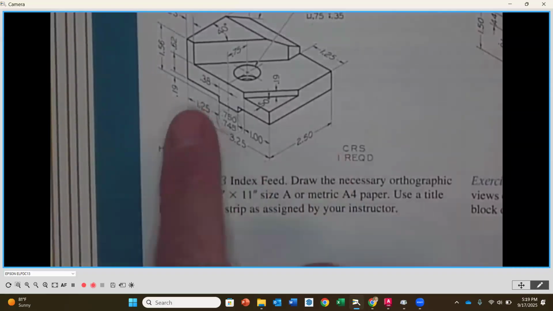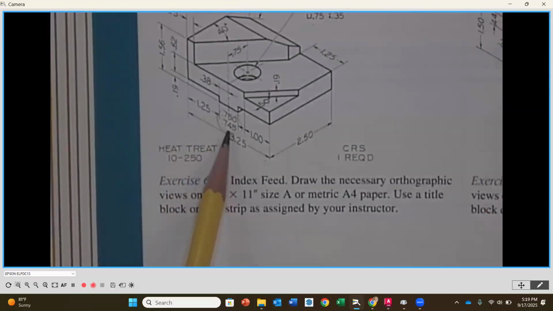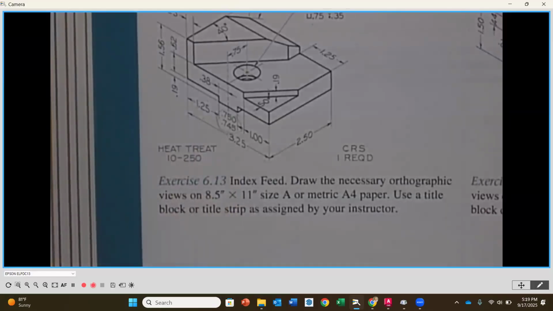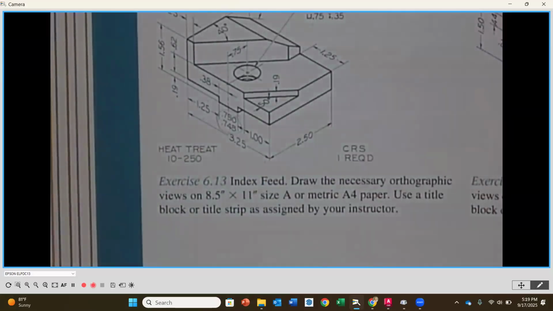So any one of the dimensions that has just one number, the tolerance is found in the title block, right? So a 2-place decimal equates to plus or minus 20 thousandths, okay? So that's going to set for me how high that dimension can go for that feature and how low it can go. So when I make it and I check it with the calipers, I got to compare it to that range. Okay, now instead of defaulting to the title block, this dimension is telling me what the target is. It's telling me what the top number is, what the bottom number is. And you're going to notice that it doesn't match what's in our title block, and that's why it's here.